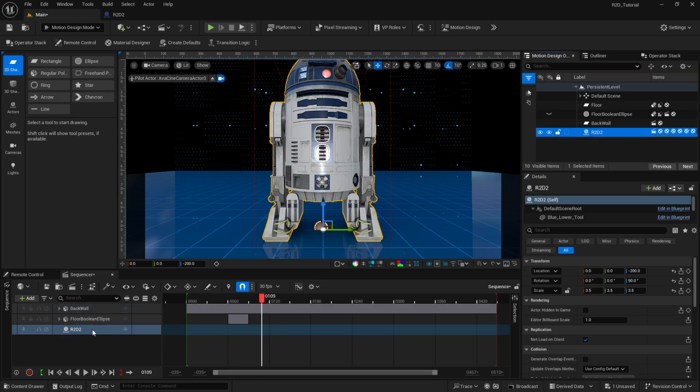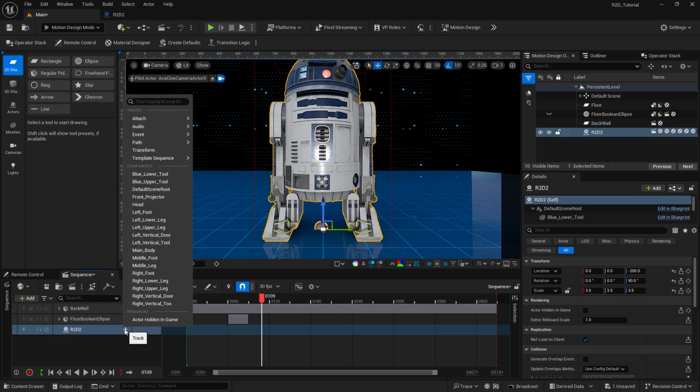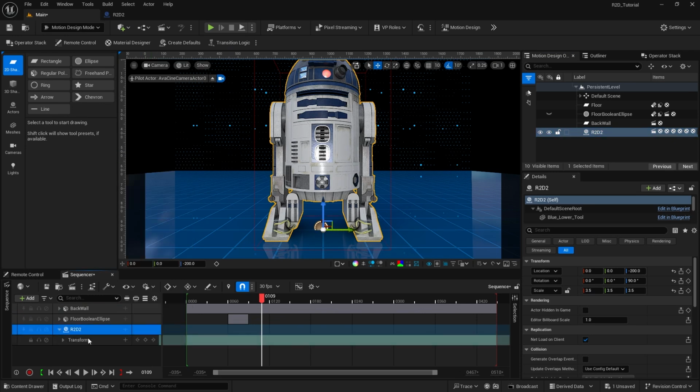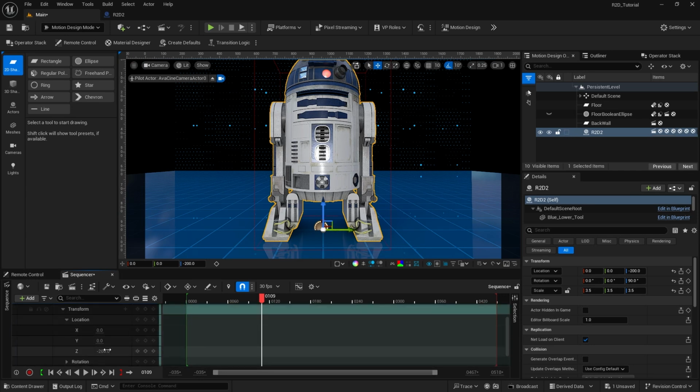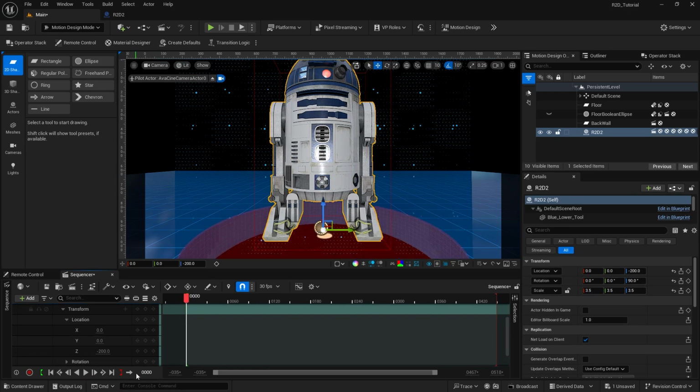And we're going to need to add the transform properties to this. So click on the plus button right there and go up to transform. And we're going to just animate him on location on the Z axis. So I'm going to drop this back to the beginning of the timeline. Actually, I think I'm going to start this at 15 frames in just to give us half a second right there at the beginning of the animation before he starts moving in. And I'll set a keyframe on the Z axis right there.